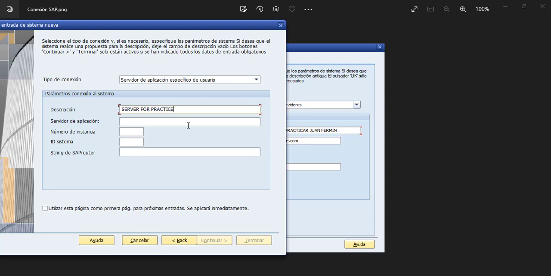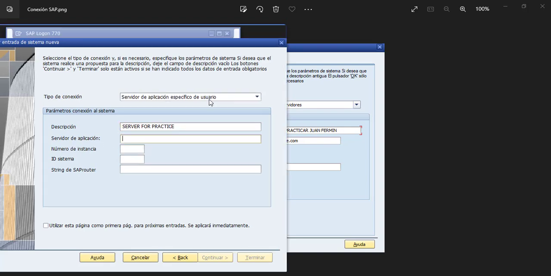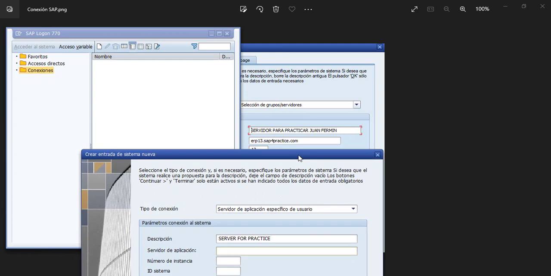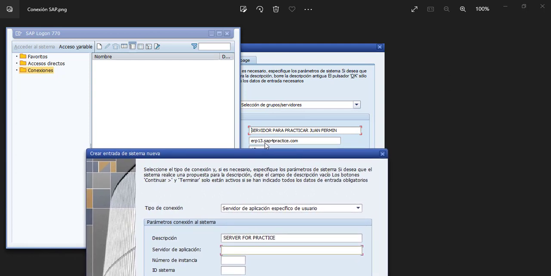Good. All right, and for the application server, we are going to put ERP13.SAPforpractice.com.